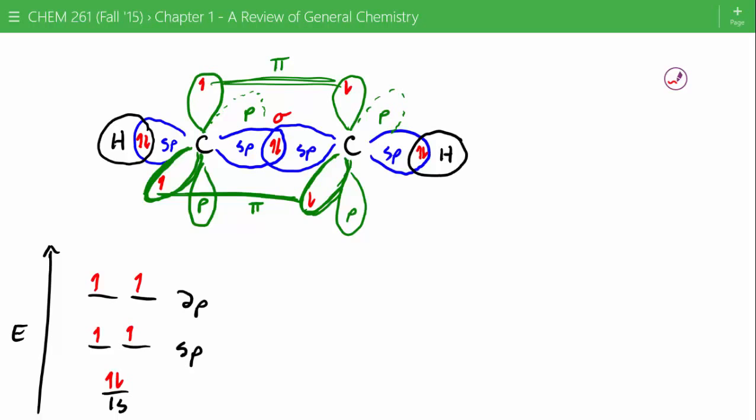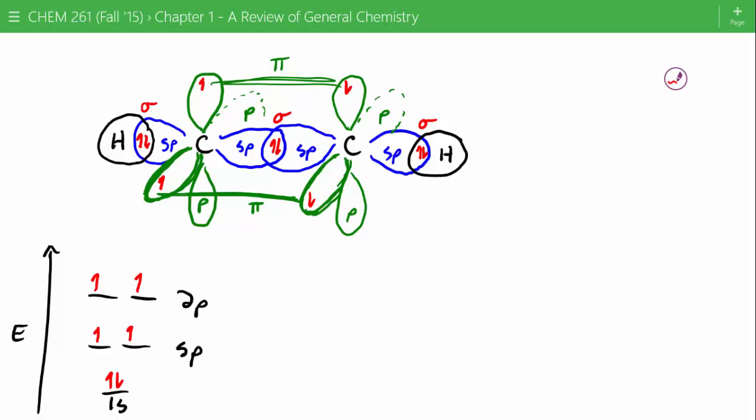So there are three sigma bonds? Yeah, if we look at the molecule, we've got a sigma bond between each of the carbons, and then a sigma bond between the carbon and hydrogen on each side. So yes, there are three. Let's actually write this all down, just to be thorough.